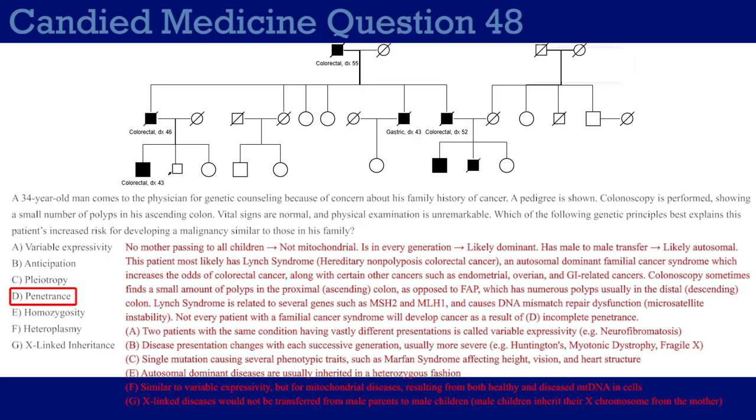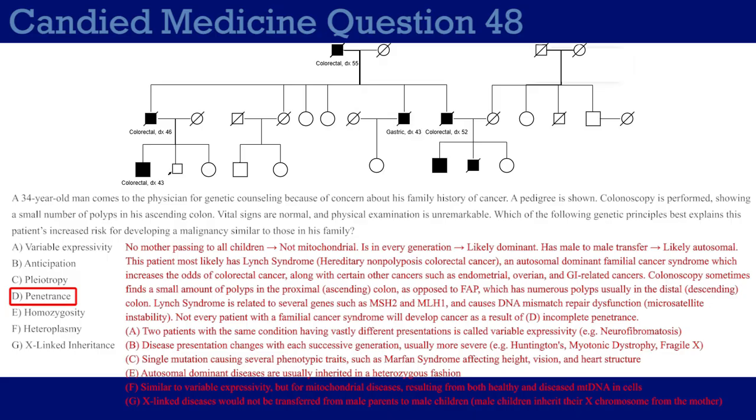Now, just to address real quick, some of you might have looked at this pedigree and got really confused, and you might be like, why do none of his aunts have the condition? Why was it only passed to men? This was just me being a jerk and drawing an incredibly unlikely but still valid pedigree where only the men got an autosomal dominant condition.